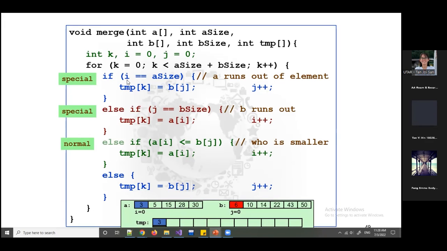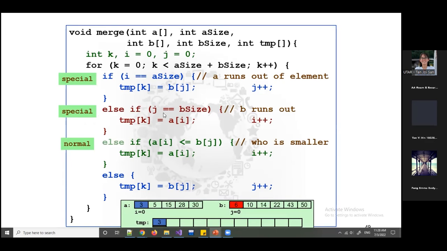Then you have a few conditions to look at. Let's say if i is equal to the A size, where A is running out of elements, which means that temporary k will be equal to B j. Because A is done, we just copy back what is in j.